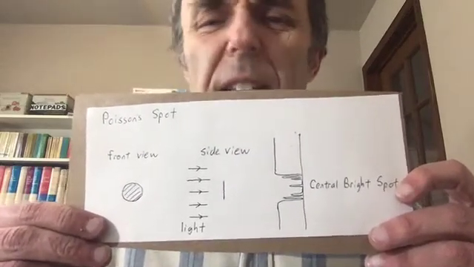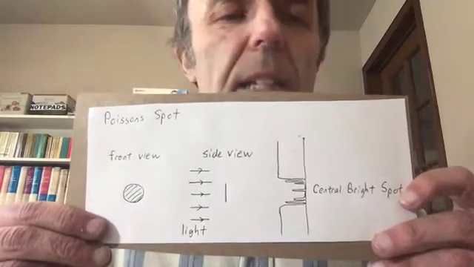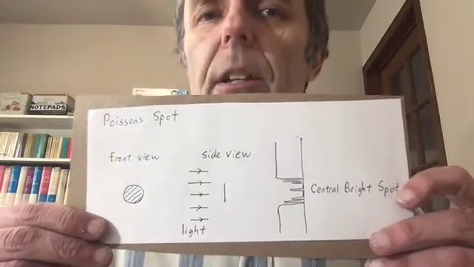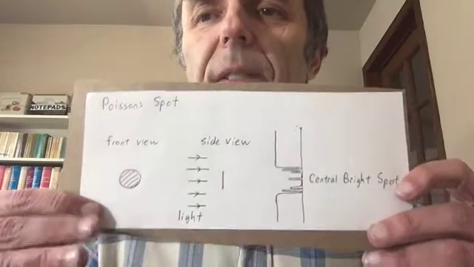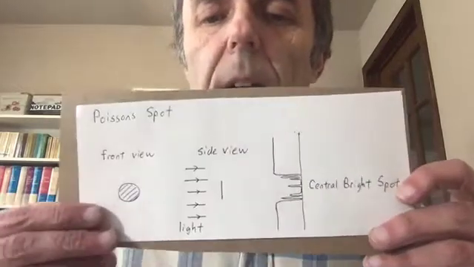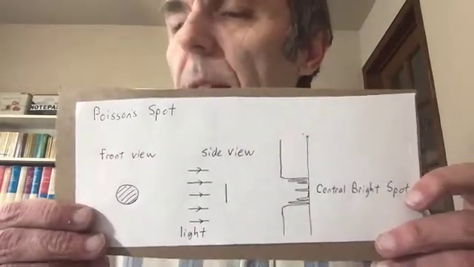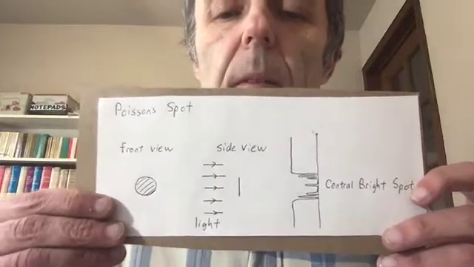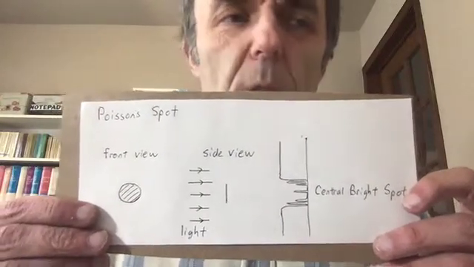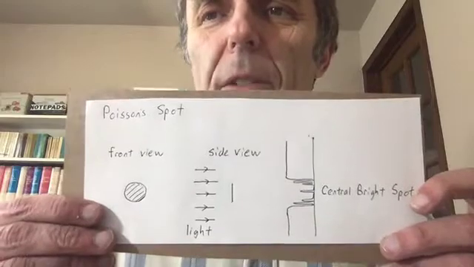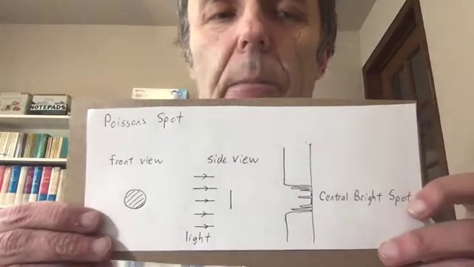They had a big contest in France. This was in the early 1800s. Fresnel was a young man. He submitted his theory of diffraction to this contest because they wanted to find somebody who could describe the properties of diffraction. And one of the scientists, an older scientist who was on the panel to judge this contest, by the name of Poisson.